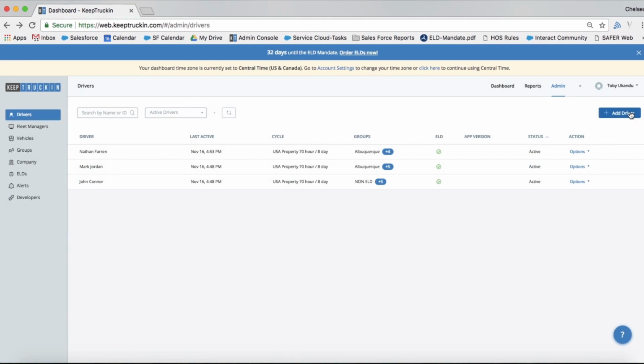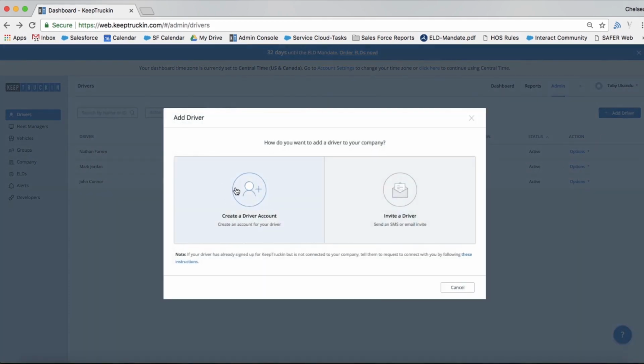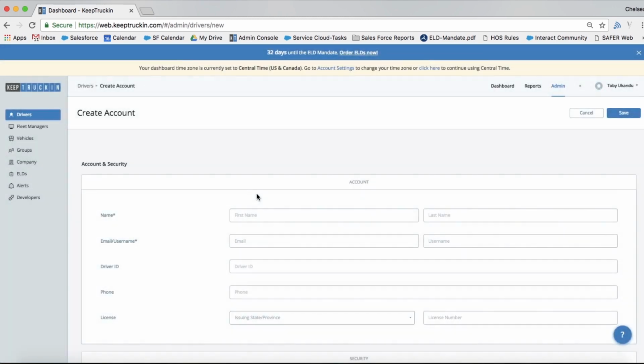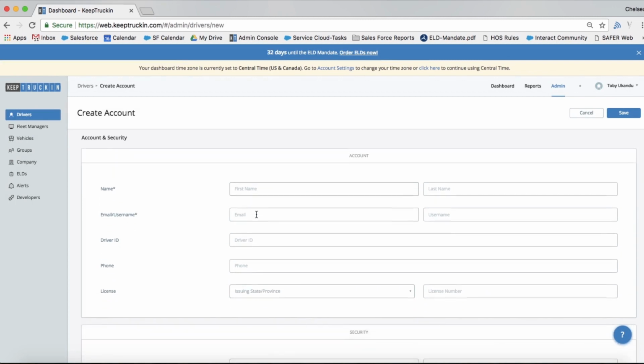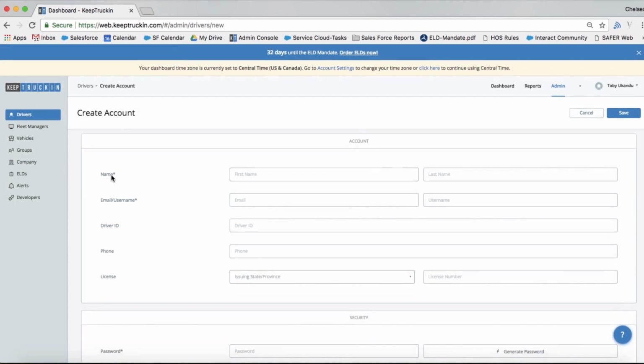And then if you would like to create the driver account yourself, all you have to do is go back to the Add Driver button, click Create a Driver Account, and then populate all of those fields that need information. So for instance, it's going to be anything that has an asterisk next to it.